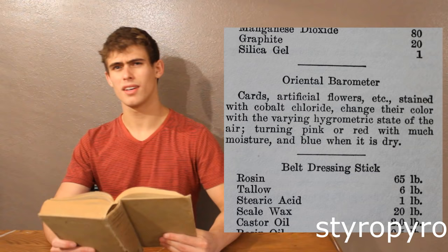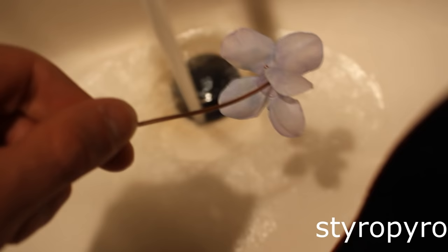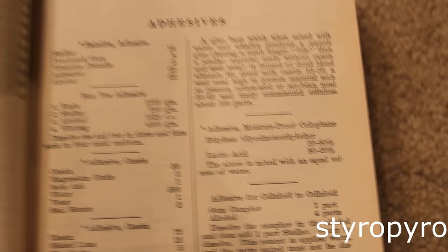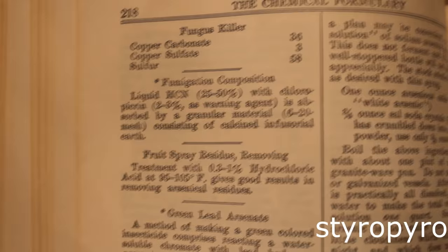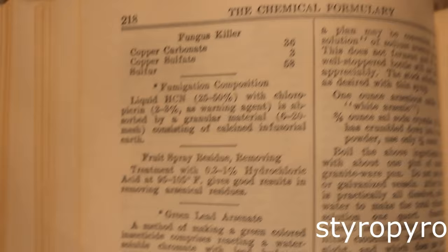Poison ivy sucks, but according to this book, relief from itching is just a few lethal doses of lead away. Here's one called Oriental Barometer — it's supposed to change colors depending on whether it's humid or not. I painted some cobalt chloride solution on a fake flower, and although the effect is subtle, it definitely changes color in high humidity. Now, I know I've been fairly hard on this book, but in reality it would have been very useful to somebody who knew a little chemistry in the 1930s, since it's not like they had the internet. There are a ton of good recipes for things you could encounter in daily life — so it really was a good book for the time. Well, other than the pharmaceutical section. And the pesticide section. Definitely not the pesticide section. Stay safe and happy fumigating!